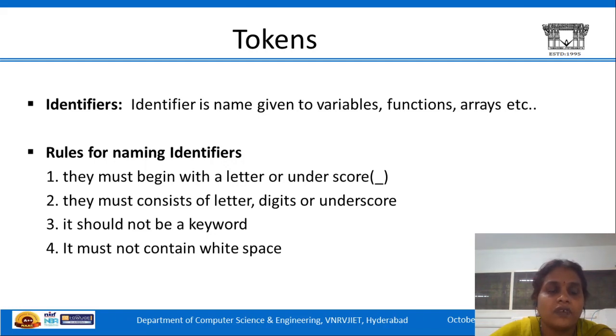Okay, and we should follow some rules while defining the identifiers. The names are a sequence of characters and letters, including the underscore. The identifier should not start with a digit, and it should not be a keyword. Keywords should not be used as identifiers. It cannot contain any white spaces. Suppose you are using any 2 words as a variable name, you should not include a white space between those words.